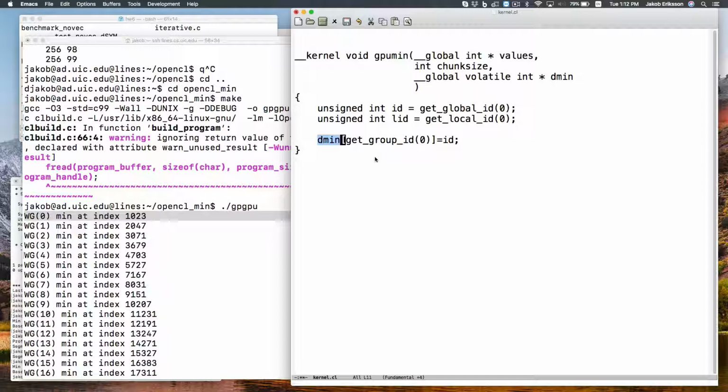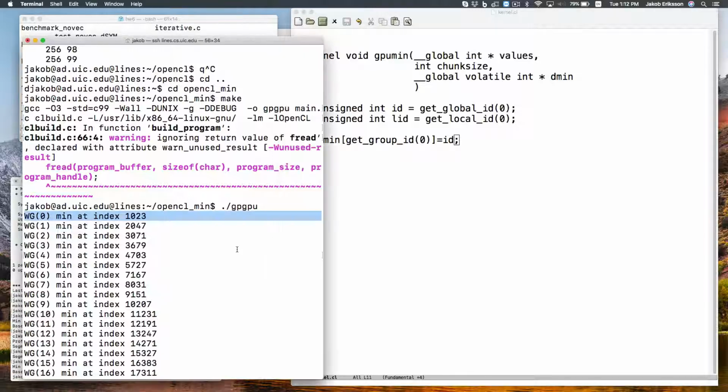So we end up with the last work item's ID everywhere. Right? Every work group result is the last work item's ID. So it looks like it's actually not quite. I guess there's no guarantee that we get that one ID. But we're going to get an ID within the work group at least. That's guaranteed.